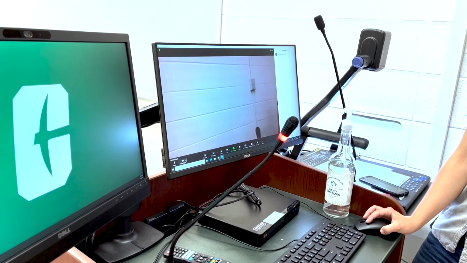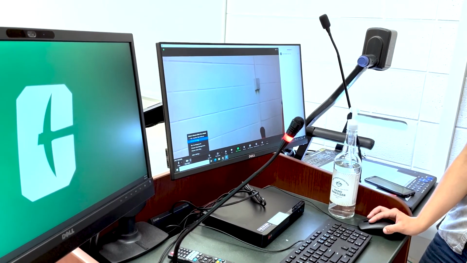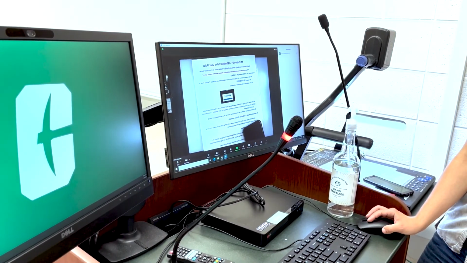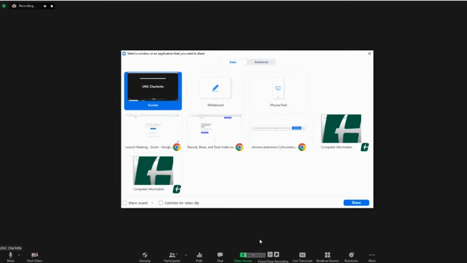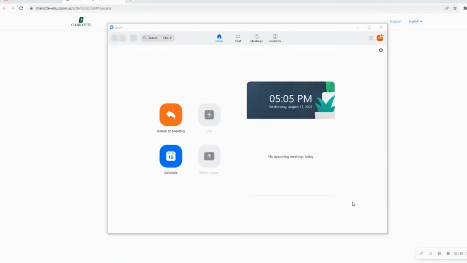Next, you will be able to start your video feed. You will have the option to use your classroom camera or your document camera. In the center is a bright green button with an arrow that says Share Screen. Selecting this will allow you to display whatever is on your computer screen to your meeting participants. In your screen sharing options, select Choose Source, and then pick what windows you want to display.